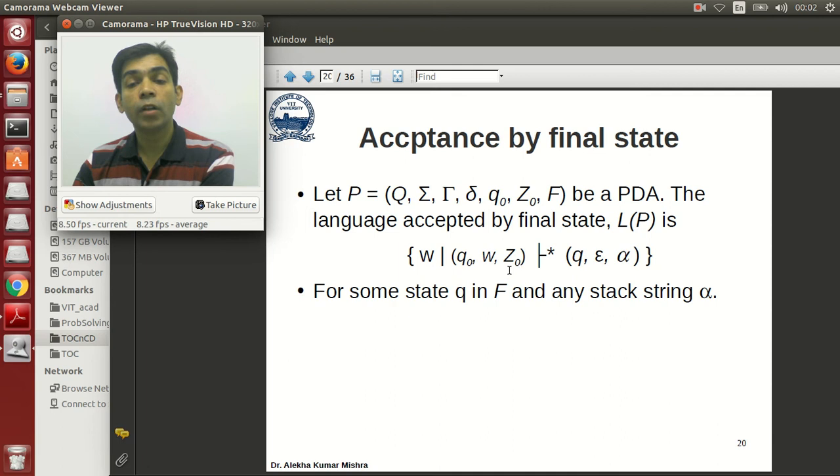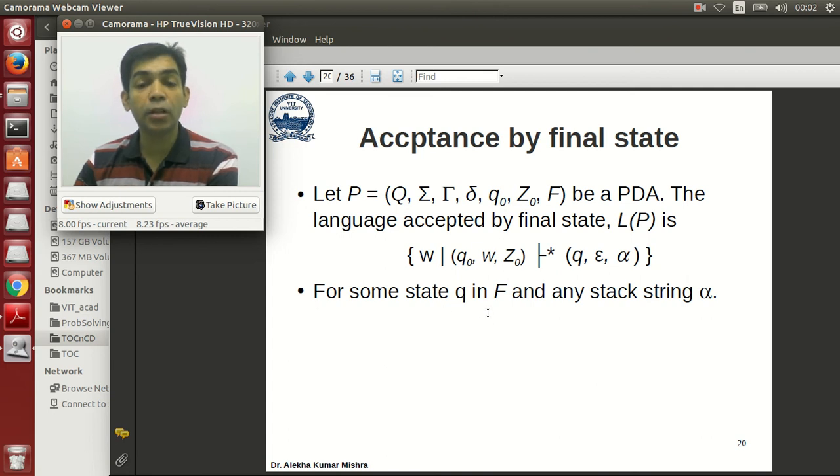So we can change from the state Q0 to a state Q by consuming the complete input string W and replacing the start symbol Z0 by alpha, reaching a state Q where Q belongs to F, an acceptance state. Then in this case W is a string belonging to the language defined by the PDA P.